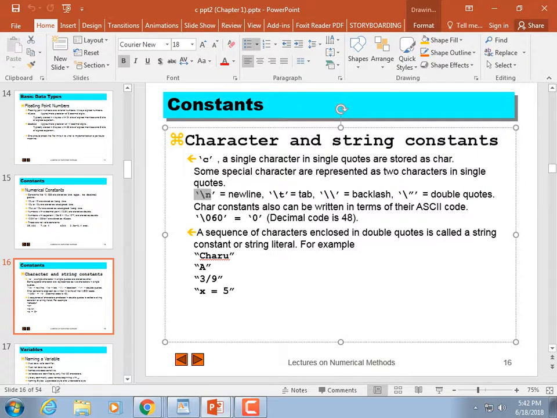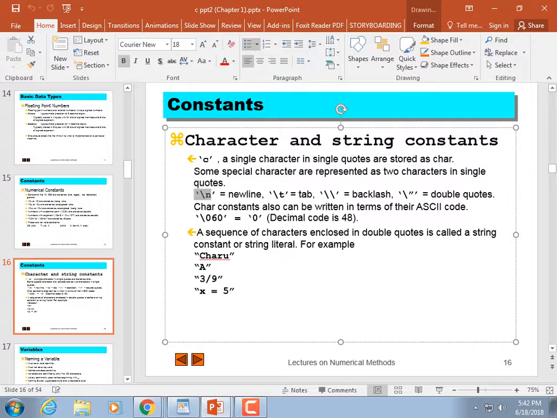A single character can be an escape sequence because that's still a single character underneath it all. A new line is an ASCII value of 0A, which is a 10, a byte of 10. A backslash T is a tab. Backslash, backslash is a backslash. That's a double quote, right? And then there's a single quote. I don't see it there, but I know it's there.